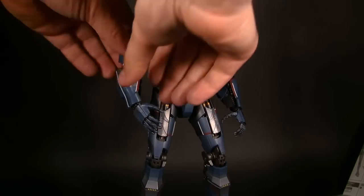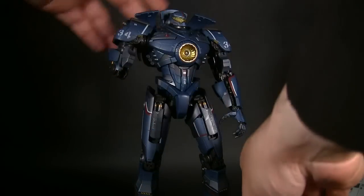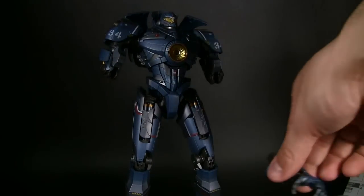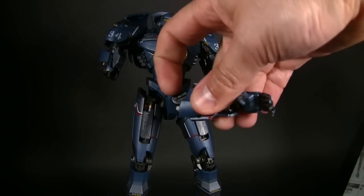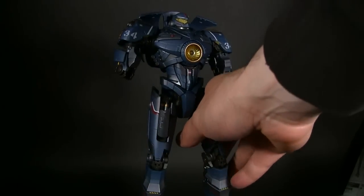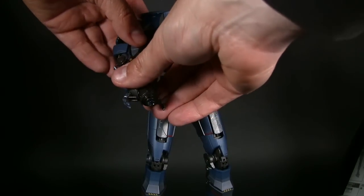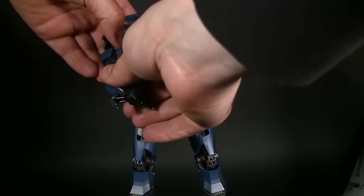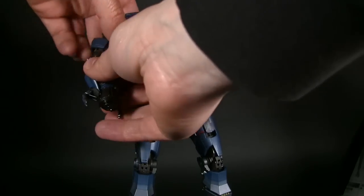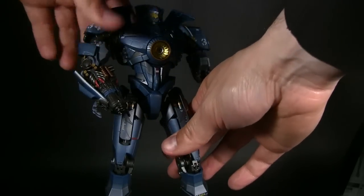Alright, so this I got to stand up on. You got to slide off. It's never really clear to me how these things slide off. They just pop off, but there's a little bar that goes across. I guess that's the direction you want to pull in. Almost knocked that down. You saw that? But it's not a Mazinger, so it's not going to happen. And then this is going to pop in somehow. There we go. Got one on.